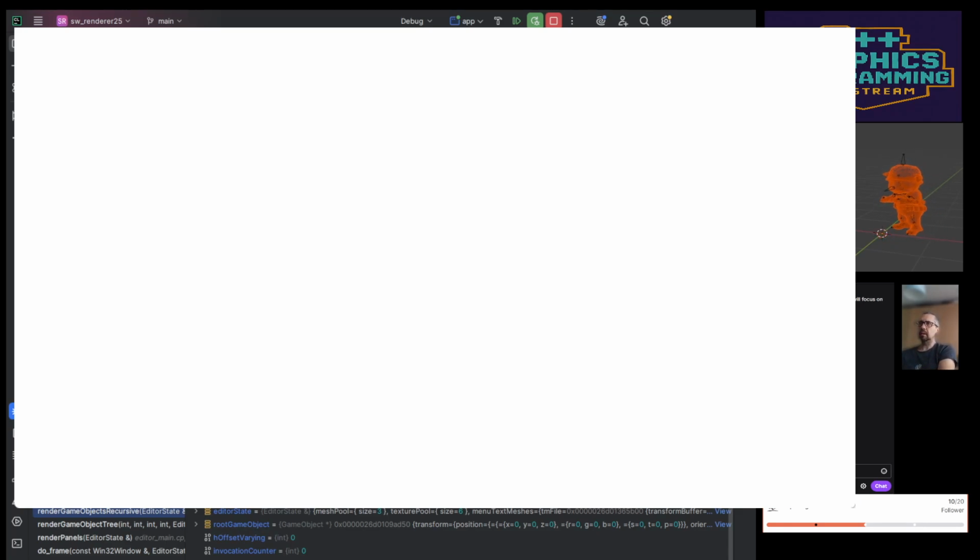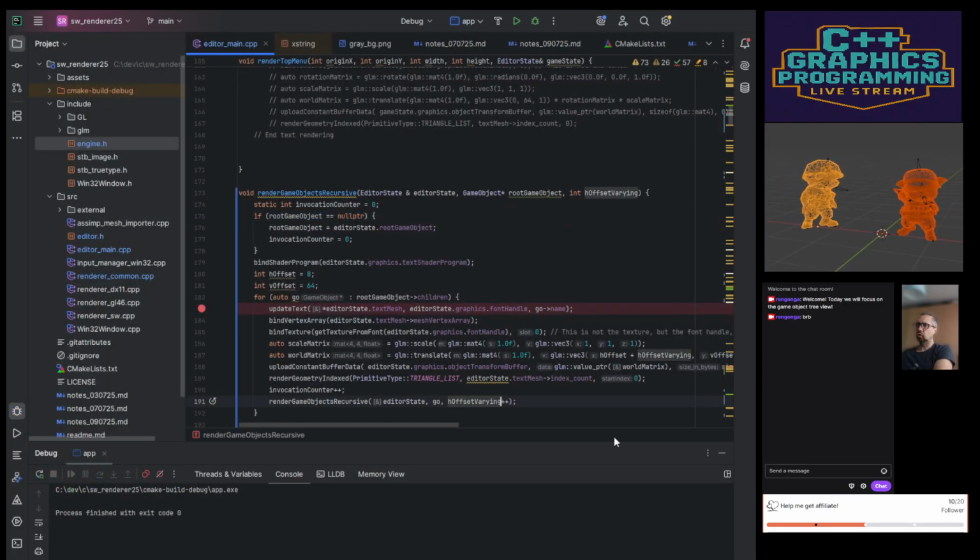So this is the hero object. And the offset varying, just in case, would now be 1. Which of course, oh no, it's not, because plus 1.